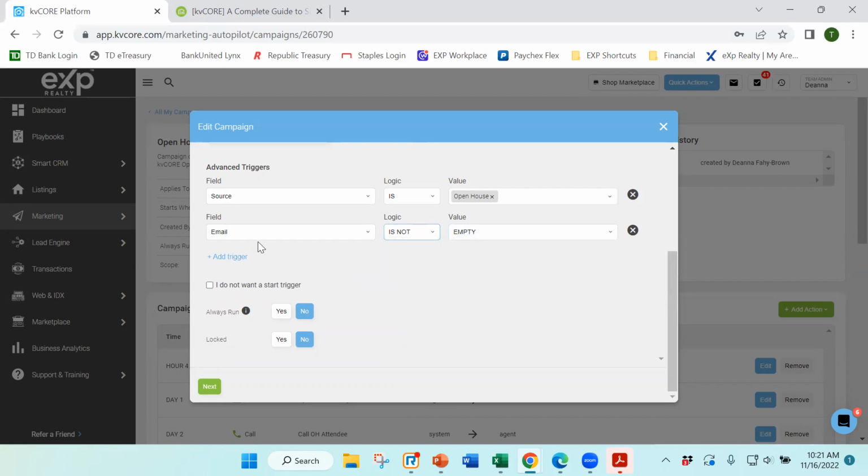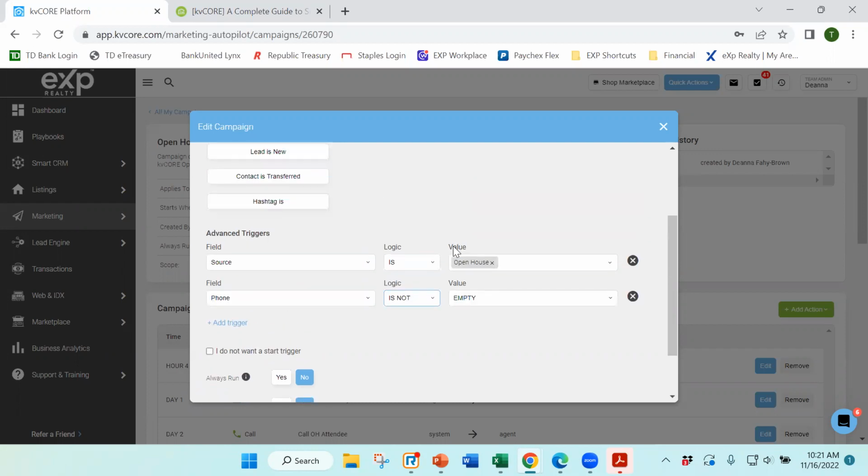Oh, there we go. I just have to change my logic. Okay, so phone is not empty. So maybe because I know that there are text messages, or maybe I'm working with a campaign where I want to layer in a lot of text messaging, but the campaign won't really make sense if I don't have a phone number provided to me from the lead.